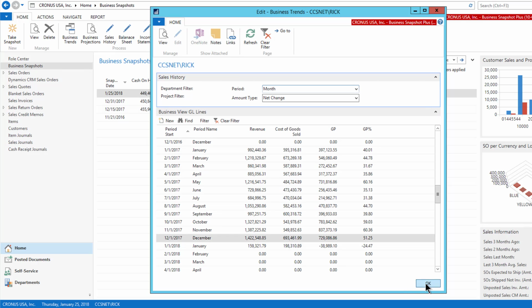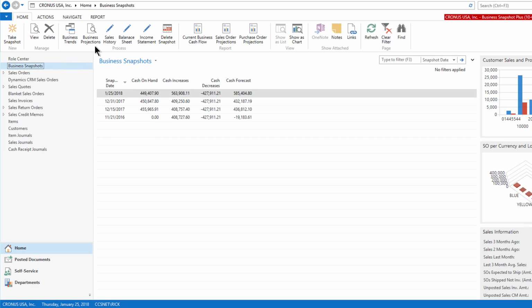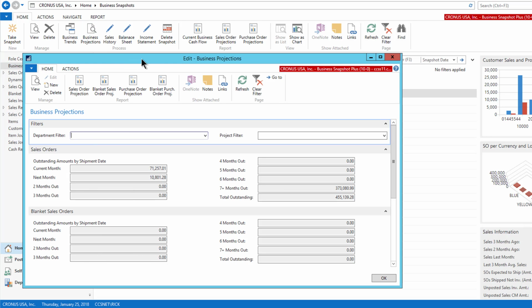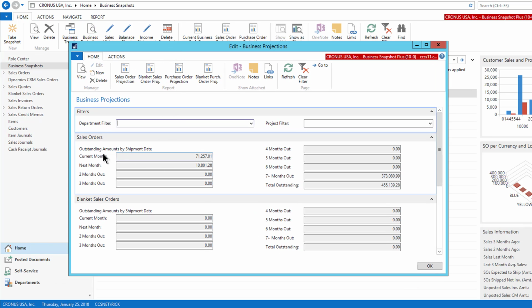Now, I also wanted to have a little bit of future projections. So what's it going to look like out in the future? And to me, there's just two components to this. It's based on sales orders. When it gets more specific on sales orders, so it's what do we want to ship, or what do we have planned to ship this current month? That's the shipments this month, shipments next month, shipments 2 months, 3 months, 4 months out, and then 7 months out, way out in the future, and then the total outstanding. This is the total open sales orders in your software.